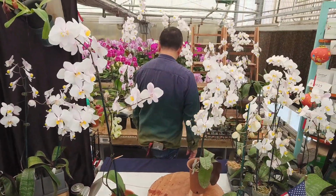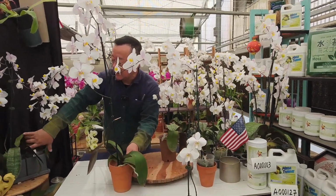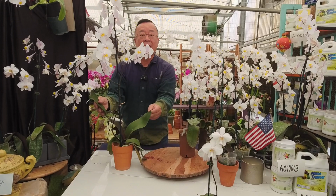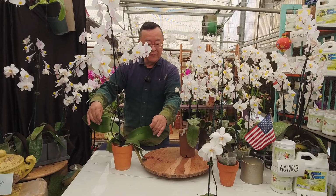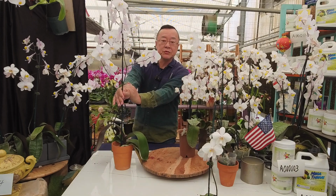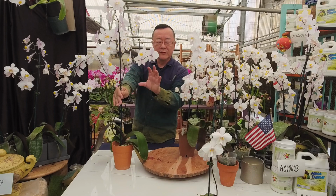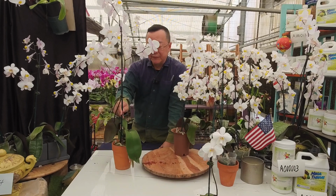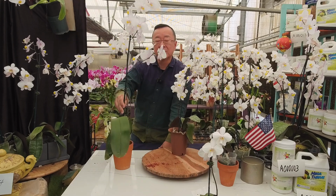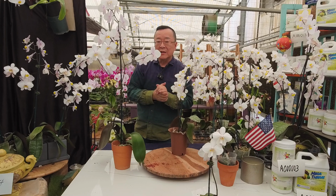But the majority of philippinensis do have the marking, the variegation. This one here is another one that I'm keeping an eye on, even though it doesn't have variegated foliage. This is the type of orchid that I like to keep just for the collection. Maybe later I will donate it to the Huntington so they have a gene pool of different varieties. I believe this is from a different region of the Philippine islands. The note I have says they call it the TKP area, so I think it's another area of the islands.